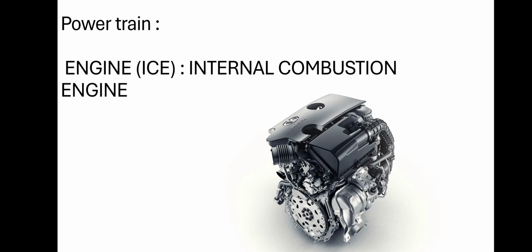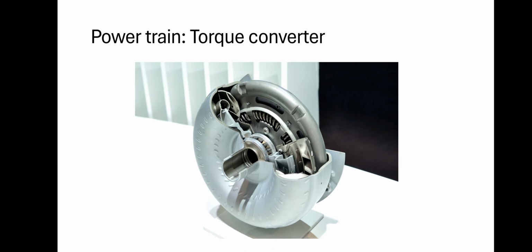So we have powertrain. Powertrain will start from the engine. It's the source of producing power in the internal combustion engine. Then after that, we have the torque converter. For example, if it has an automatic gearbox or DSG, DCT, SMG, like those gearboxes, you have the torque converter. But if you have a manual gearbox, like a synchromesh gearbox, in that case you simply have a clutch, so you don't have the torque converter.